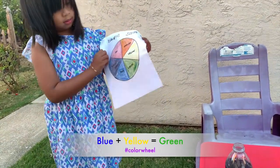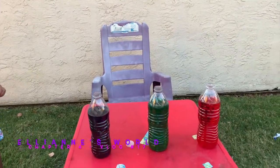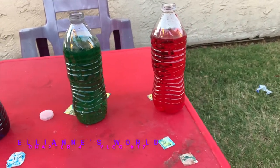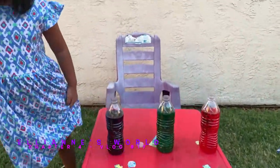I'm learning how to read, right? Yeah, see? Look at it. We have everything in colors. We still miss these colors because we did the other one. Yeah.